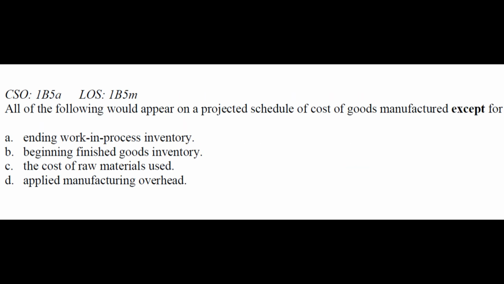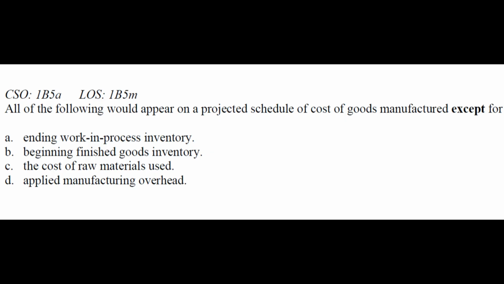This question tests knowledge of the Schedule of Cost of Goods Manufactured, SOGM, an important report in managerial accounting that summarizes the manufacturing costs incurred during a period and the cost of goods completed. Students must distinguish between the Schedule of Cost of Goods Manufactured and the Schedule of Cost of Goods Sold, COGS. The key point is that the COGM schedule focuses only on production costs, including direct materials used, direct labor, manufacturing overhead applied, and the beginning and ending work in process, WIP, inventory.